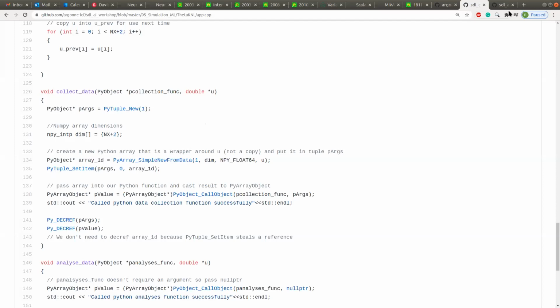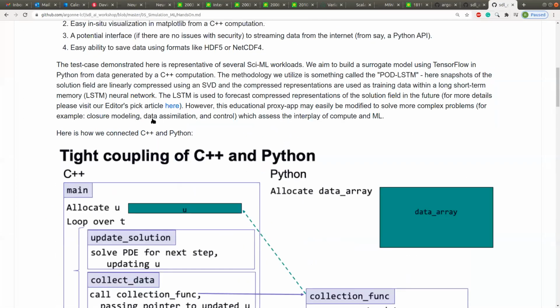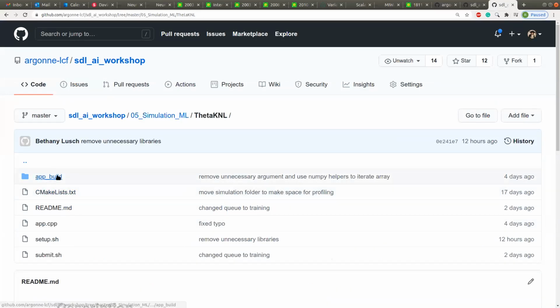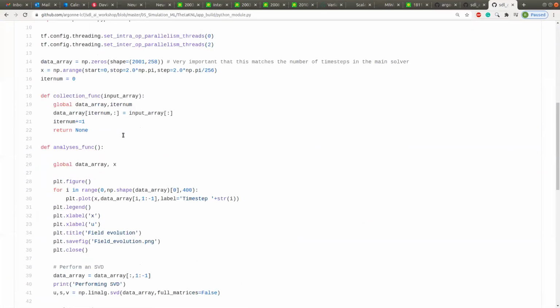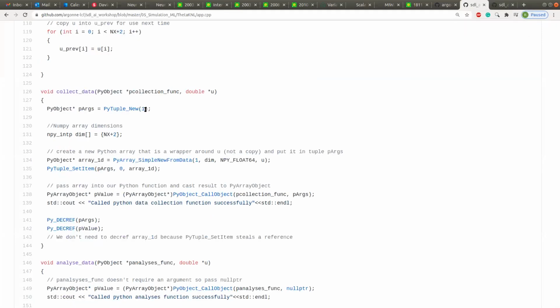That's what's happening. So if you remember, let me now open up my collection function example, my Python script. So we were in ML module, or sorry, Python module. And this is what the collection function looks like. Okay, so we have an input array. This input array has to be numpy. You can't send in any arbitrary thing over here, right? Because we are doing numpy operations on that array. So we have to first convert it into a numpy array type from the double precision type that was there in C. And that's what's happening over here.